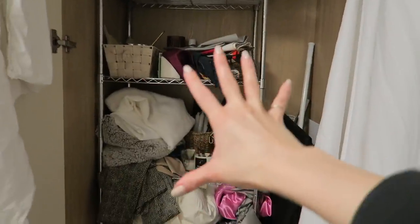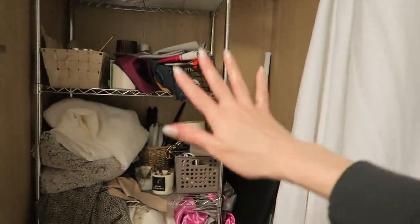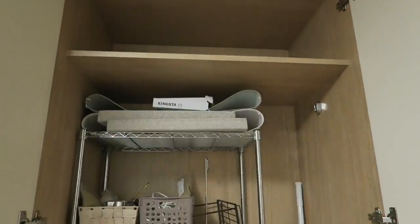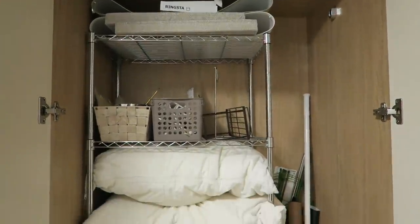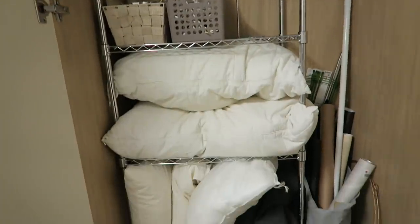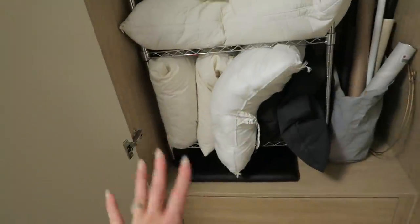It has so much going on, but this is where I keep stuff for the suitcase designer, which has exploded and gone crazy right now. I haven't wanted to deal with this for the last month, so I just keep working and then throwing. So I'm going to go through everything really quick, just see what I can get rid of. This is what we are left with here, and this is where our giant duvet that is still drying will go. We'll stick that up there. And then these were pillows from our guest bedding, and just extra pillows that I have.